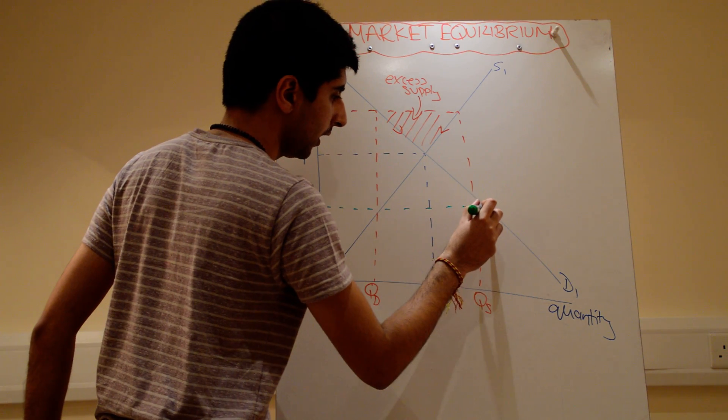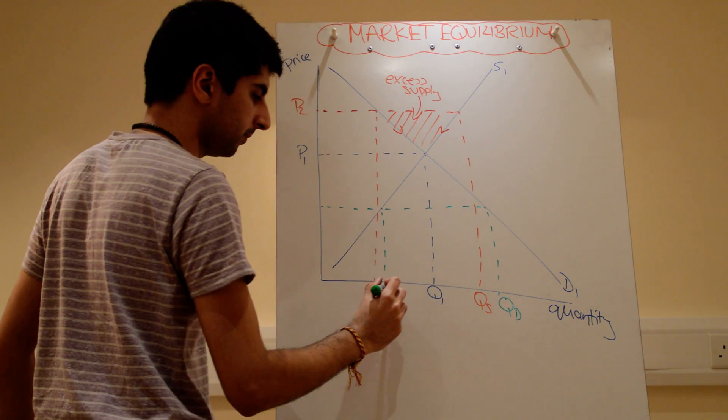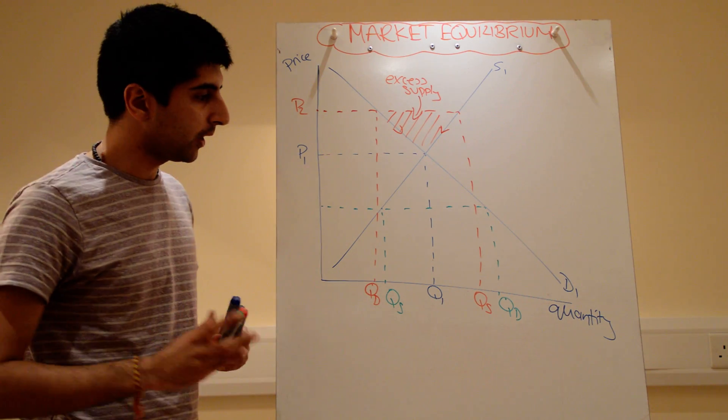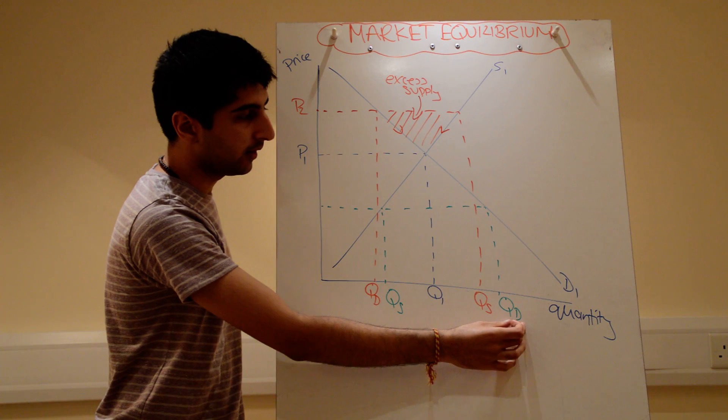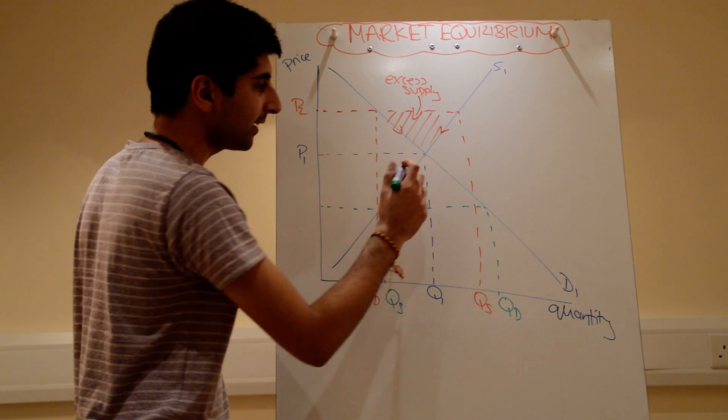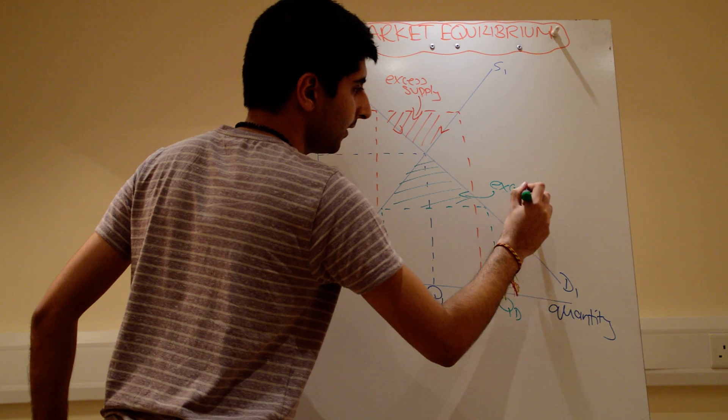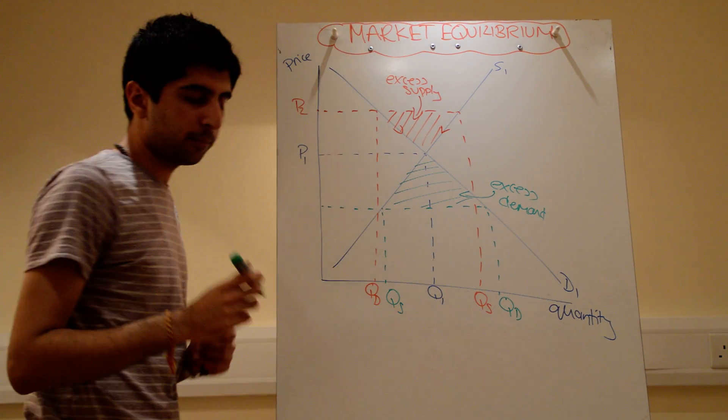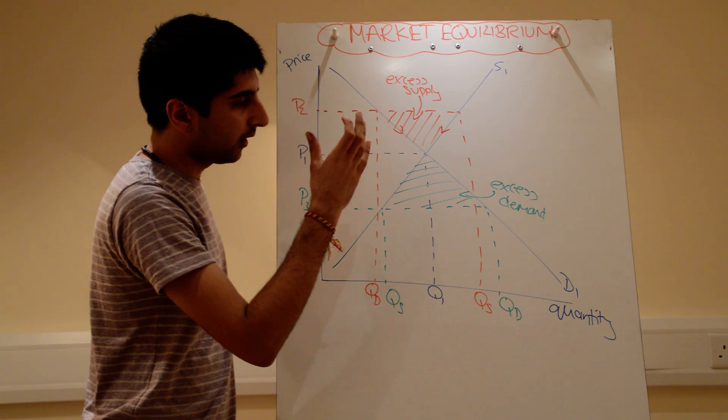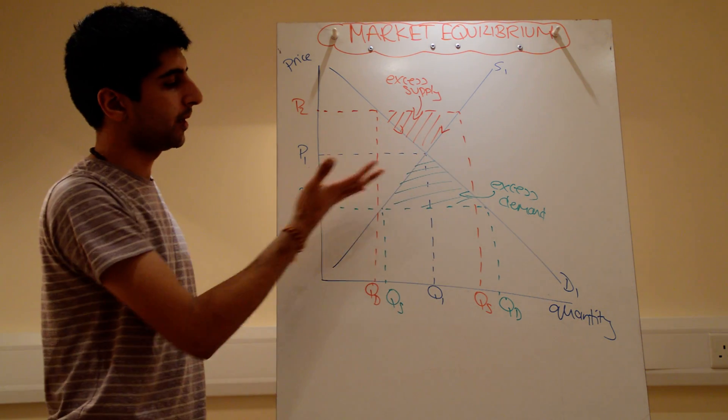Let's go below. Let's take P3 and understand why that can't be equilibrium. So P3, QD is demanded. And QS is supply, reading off the supply and the demand curve. What's the form we've got here? Well, there's the quantity demanded. That's what people are willing and able to pay. They're demanding that much of the good or service. Whereas only QS is being supplied. In which case, demand is greater than supply. We've got an excess demand. And that can be represented by this entire shaded area. That is the excess demand. The entire area represents all the points at current price P3 where demand is greater than supply up until the equilibrium point. So, all of these points here, demand is greater than supply. It represents excess demand at price P3.